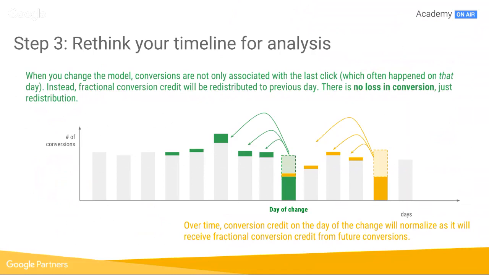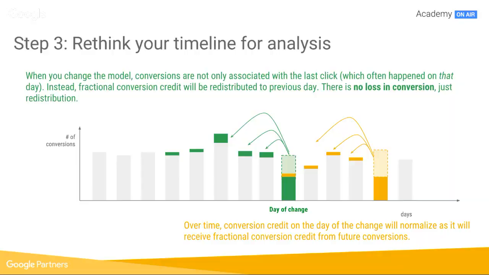What happened was that a good bit of that conversion has been redistributed to the days before. Right? So there might be 10% going to yesterday, another 10% to the day before yesterday, and the rest, 30%, to the previous week. I mean, it's called a consumer journey for a reason, and journeys can take time. So again, this is where the time lag report in AdWords really helps you out understanding how far back these conversions probably will be attributed. And that can range from a month to only a few days, right? But this is not a bug. This is intended behavior. And it actually is able to give you insights on how long this consumer journey really is. So it's a feature, not a bug.